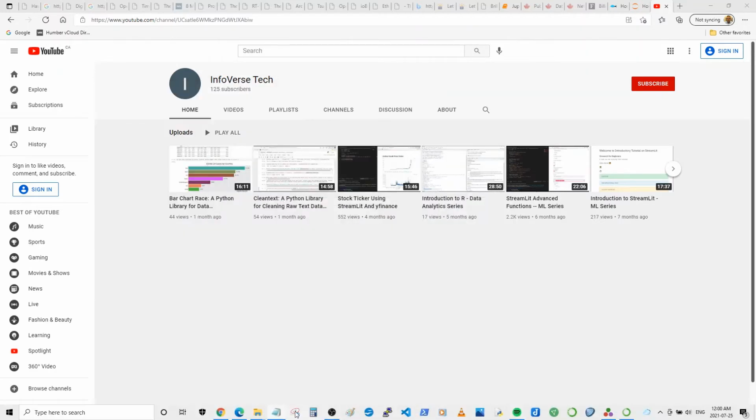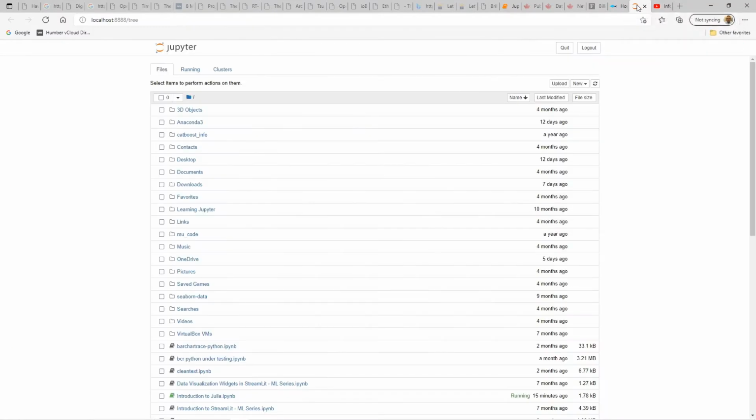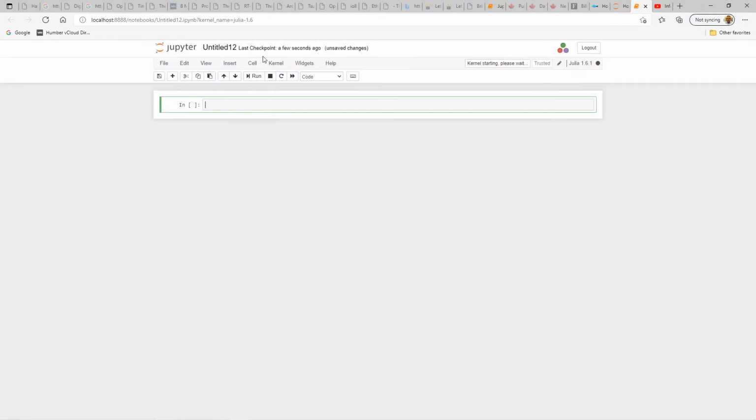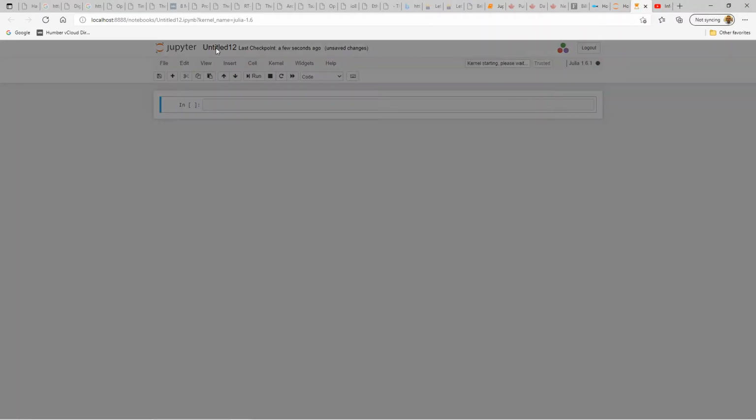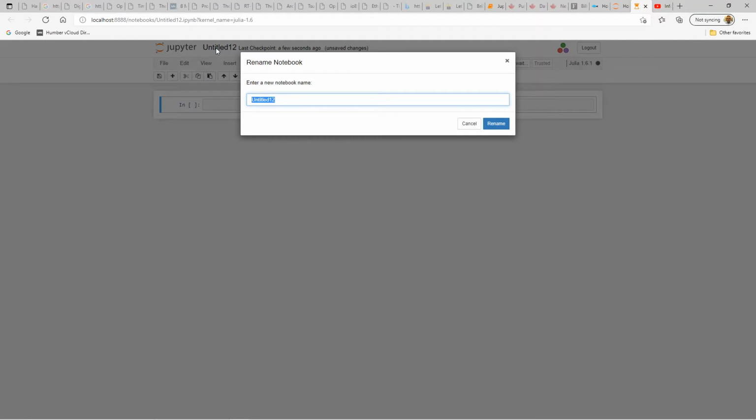So let me launch my Jupyter notebook here, and you can see since I already have Julia installed, I can go into new and I can select Julia as well as Python 3, which comes bundled, but I have Julia 1.6.1 here, so I'm going to launch that. I'm going to give it a name, Introduction to Julia.